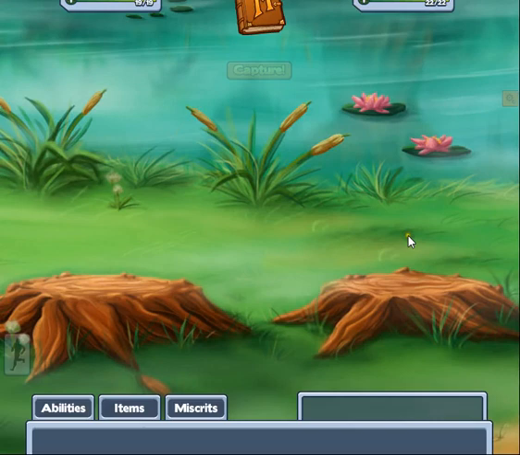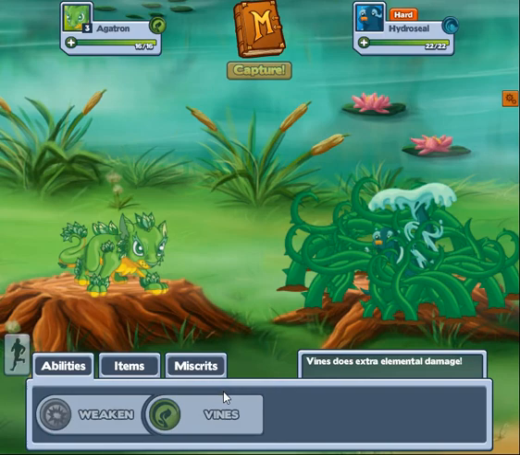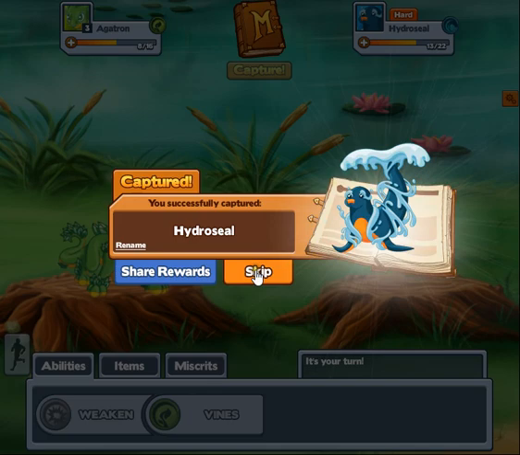And let's just do this fight. Let me see who we're going to get. Ooh. Okay, this can't. Oh shoot. Oh. Capture. I do not have this. Hydro seal.